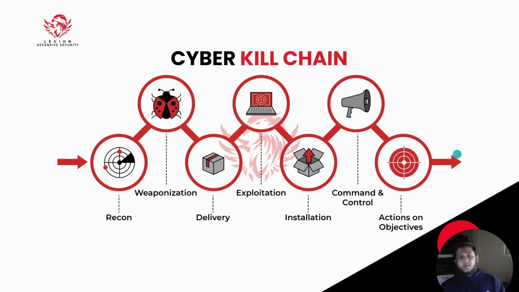Okay, so the cyber kill chain. This is mostly a framework that is used in red teaming. I'll give you a walkthrough on each of these stages. There are 7 stages, starting with recon and ending with actions and objectives. I'll give you a hypothetical scenario on how each step works.